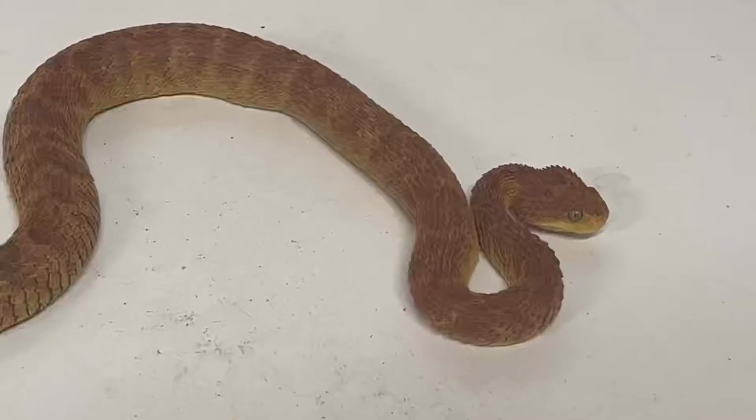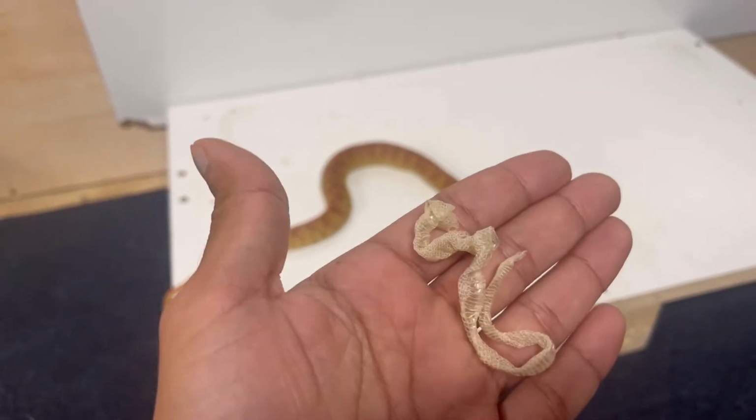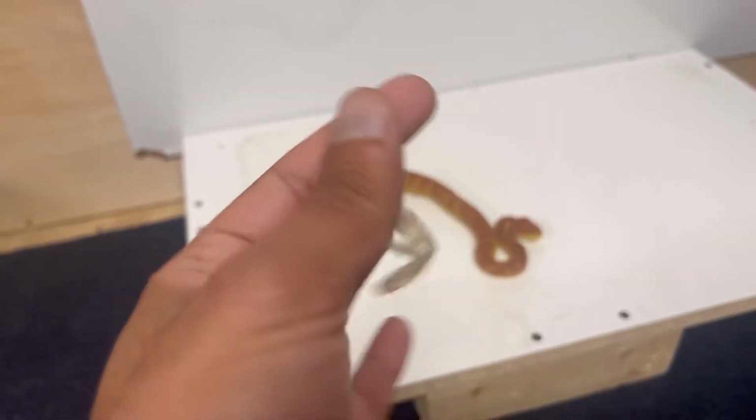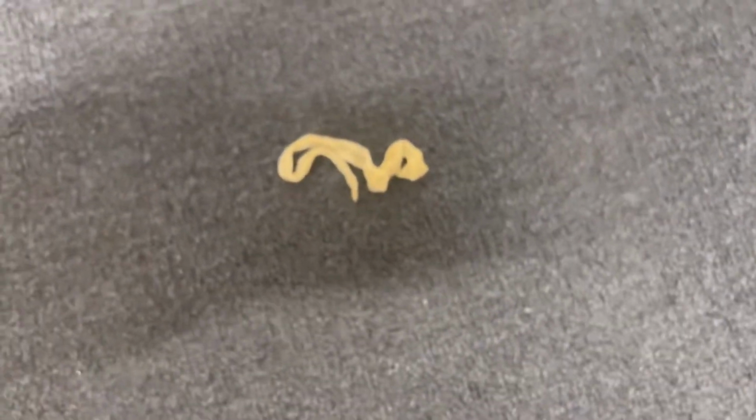You see that right there? We're gonna take a trip down memory lane because guess what? Because I found this variable bush viper's first shed from those years ago when I bred them. First shed, look how tiny this is. So we're gonna go through all my old footage from when the bush vipers were born.